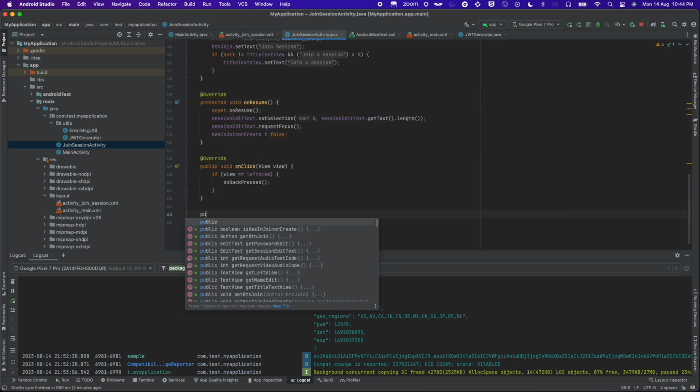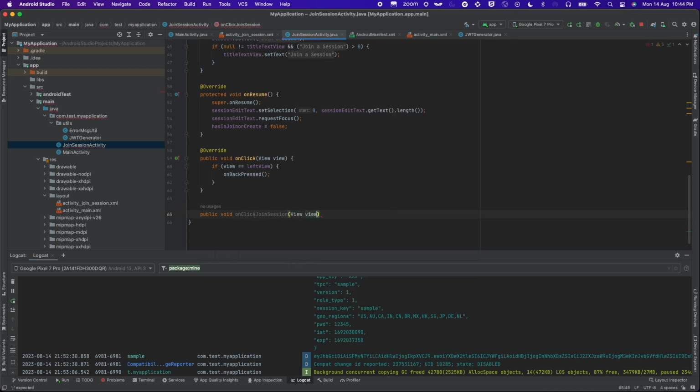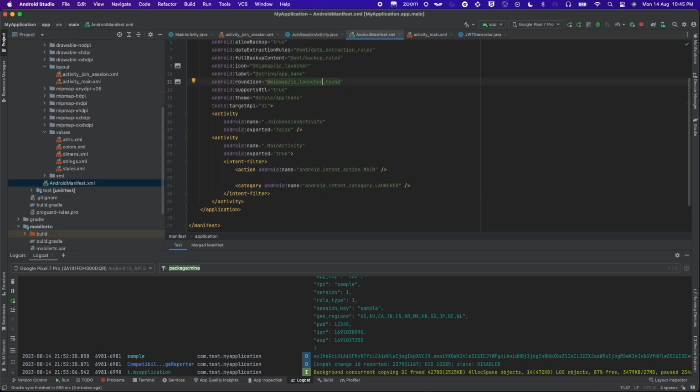So I'm going to write the onClickJoin function and see what I need to do to join the session successfully. Okay, let me write the logic for onClickJoinSession. The first step in onClickJoinSession is to call another method like joinOrCreateSession, because I want to call this method in different places, that is when the permissions are granted and in other resume activities as well. So I'm creating a new method to handle the join operation.